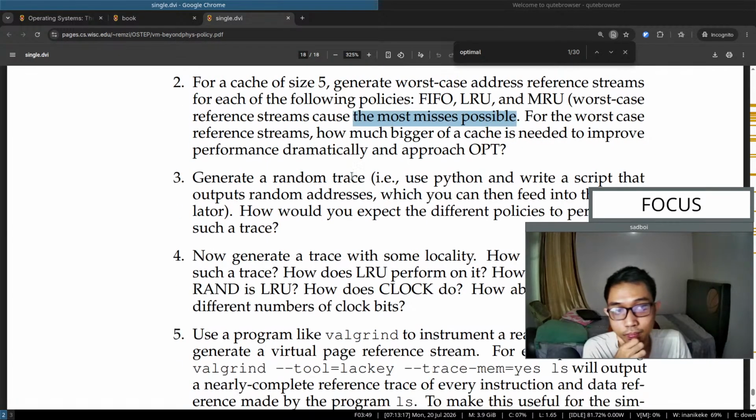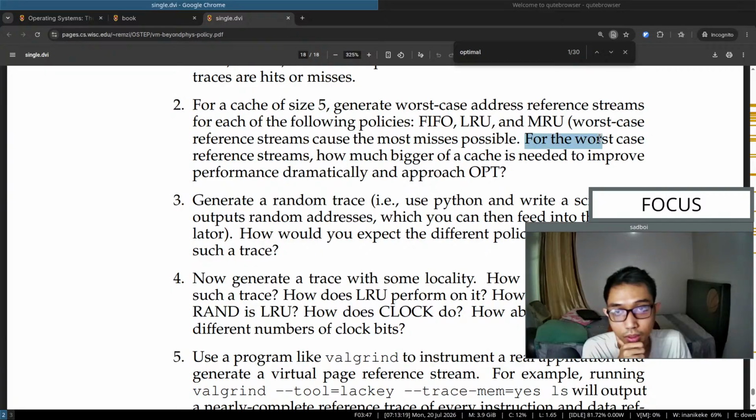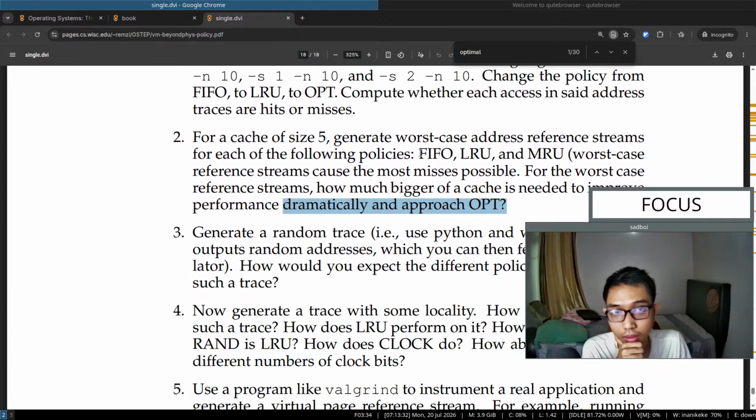Okay. For the worst case reference stream, how much bigger of a cache is needed to improve performance dramatically and approach OPT? Okay, interesting. So we have the cache size, but we need to arrange the page access sequence, I guess.